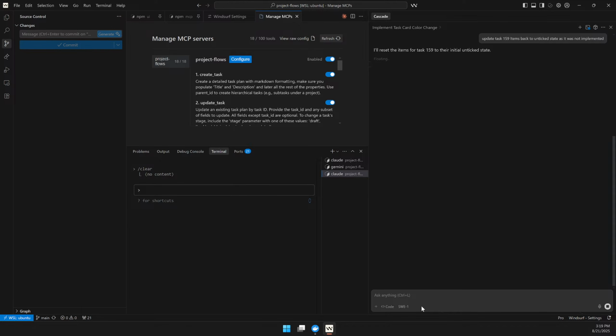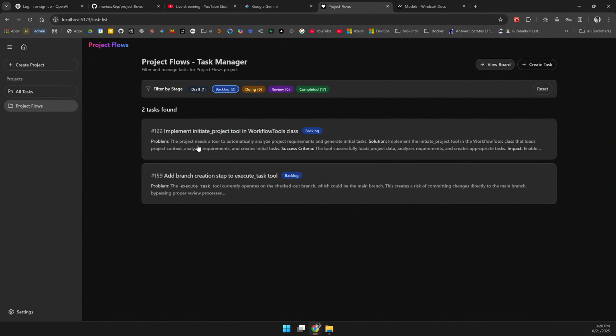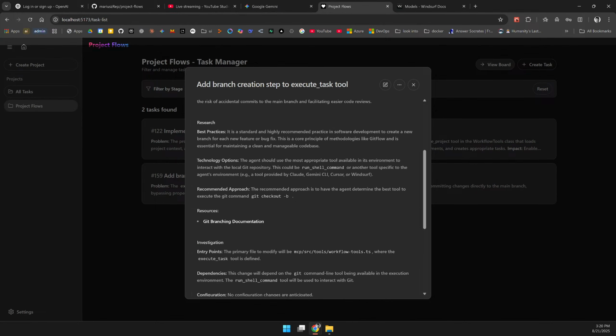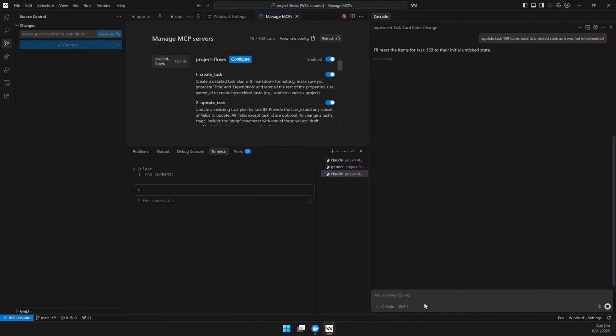Well, it seems like the Windsurf model is quite slow. Right. I am going to change the model now. Back to low reasoning, stop it.